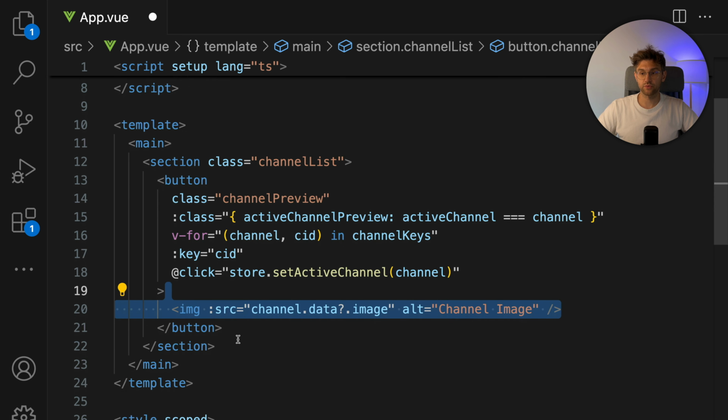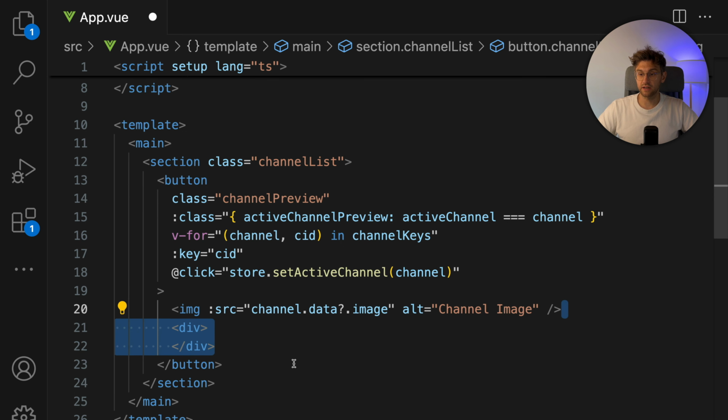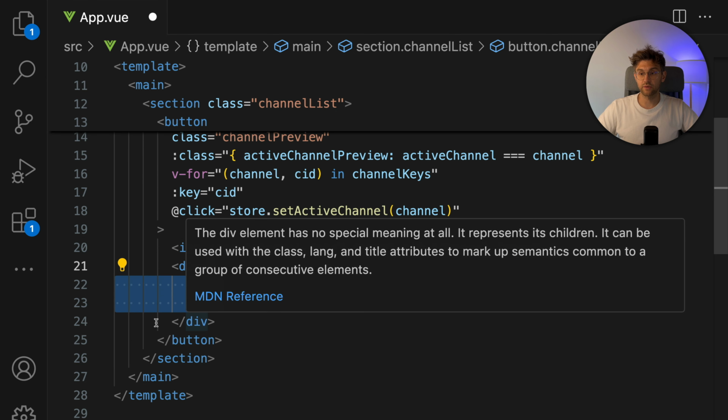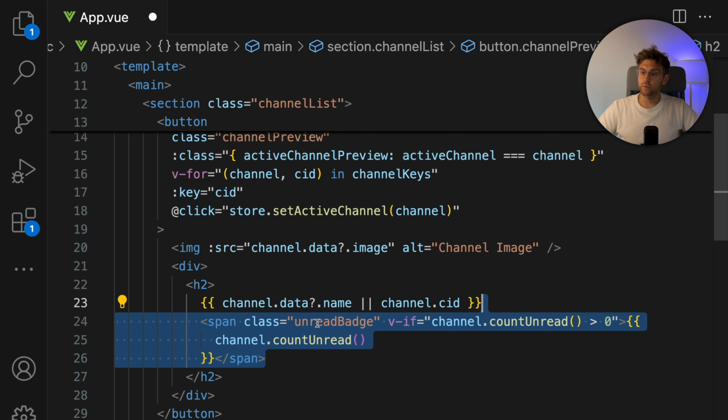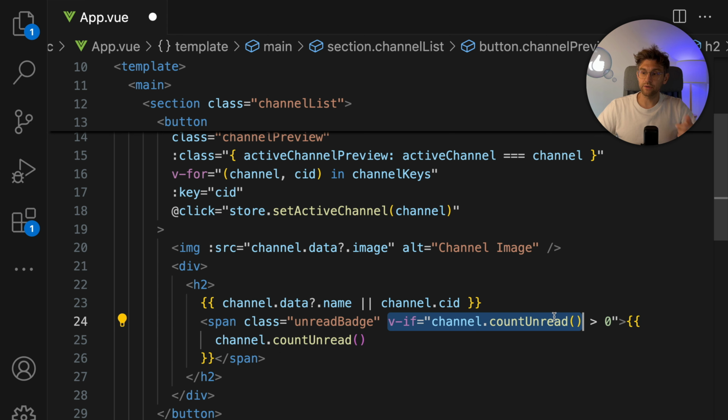Now let's fill this up. First we add an image, which is going to be the image of the channel. And then we add another div here with a headline, which is the channel name. And if we don't have a name, we fall back to the channel ID. And then we want the unread badge here. So if there are unread messages, which is this check here, we count the unread messages.